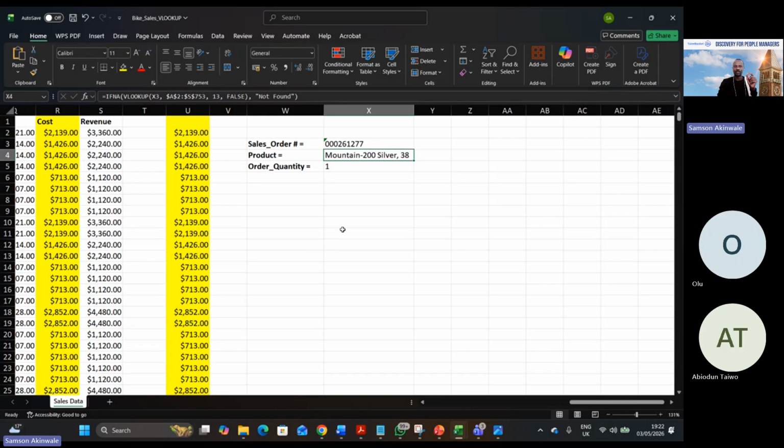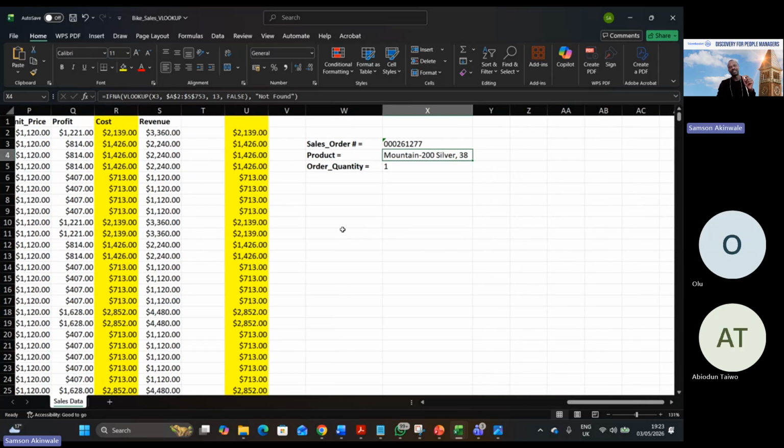So I told Excel to start from A2 and move as far as X753, so the entire table is referenced. And inside that entire table, Excel has been told to pick a particular value.